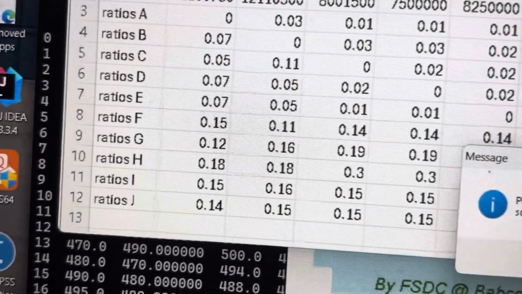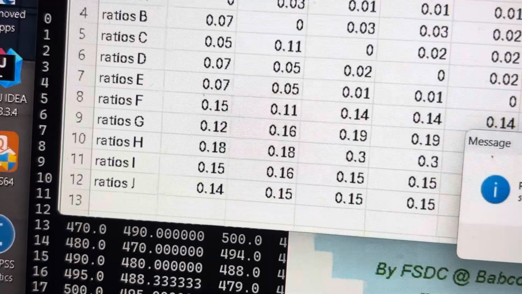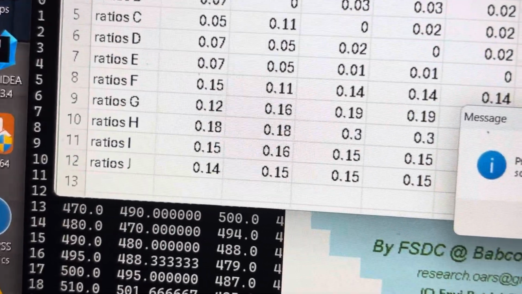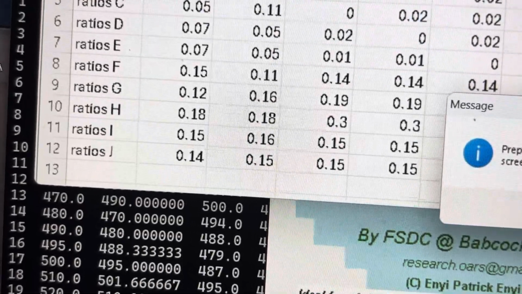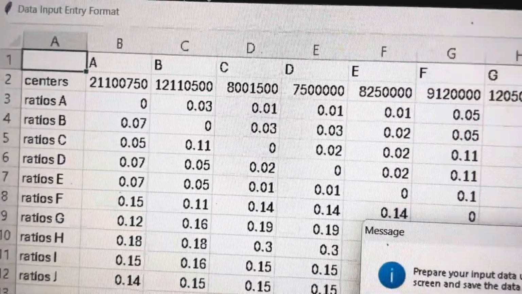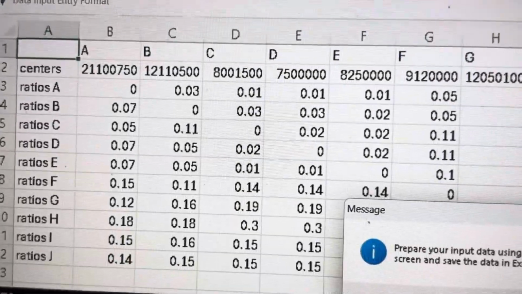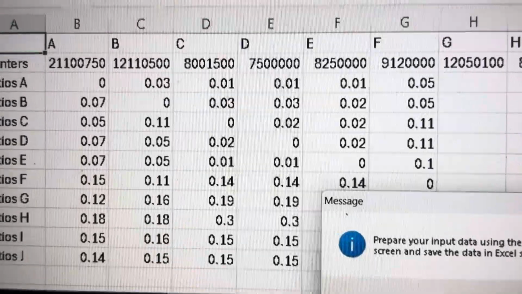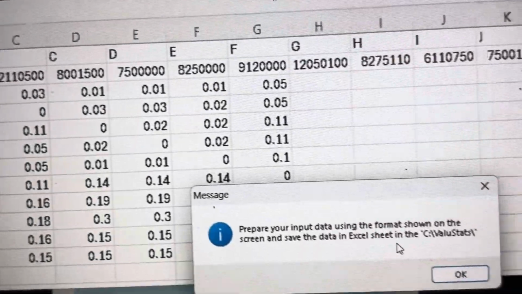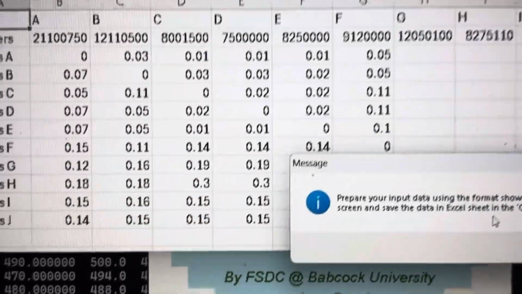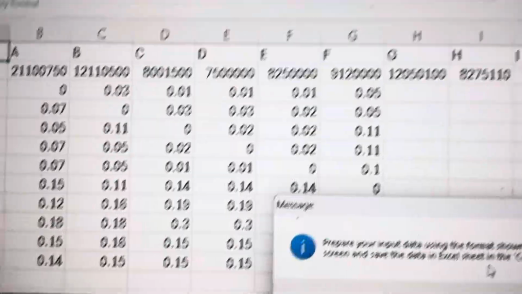Now, if A, B, C, D, and so on up to J are the departments, and then you have ratios that affect them. So assuming that A, B, C, D up to J are the departments, then these are the costs.